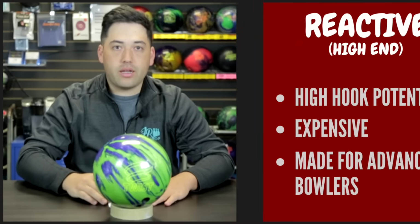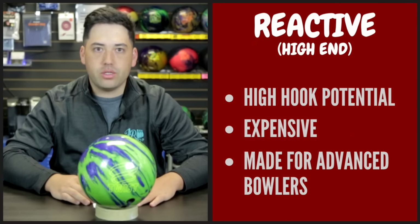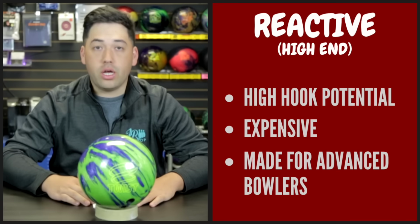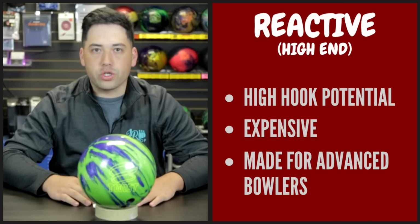On the flip side of that, there's the high-end reactive bowling balls, and these are very expensive, about $300 Canadian, and they're going to hook a lot. These are the types of balls that you're going to see on TV. You don't want to get one of these as your first ball because the amount of hook is going to be quite a bit, and it's going to be very hard to control for your very first bowling ball.